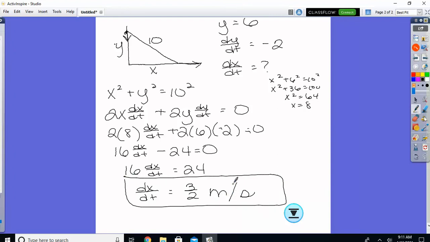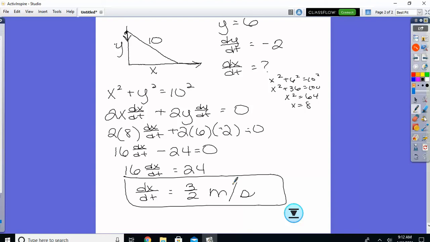Okay, just make sure, really kind of helping you guys yesterday, the things that you're struggling with, if you're not drawing a good picture and labeling your variables, then we tend to have problems. The other thing you have to watch is when your rates are positive and when they're negative. Like, talking about a rectangle, let's say I'm shortening the sides at a rate of 2. When you shorten it, would your dA/dt or dL/dt be positive or negative? Negative. But if you were stretching it out, it would become positive because it's getting bigger.